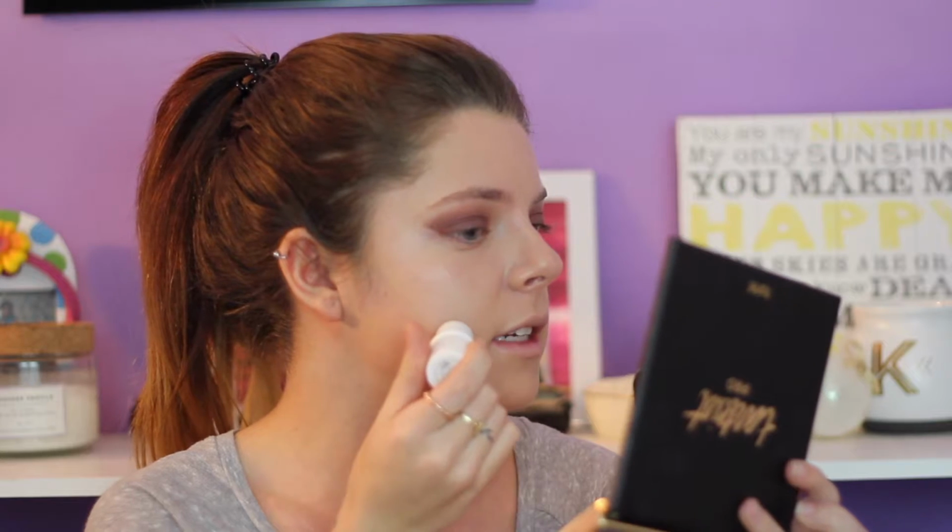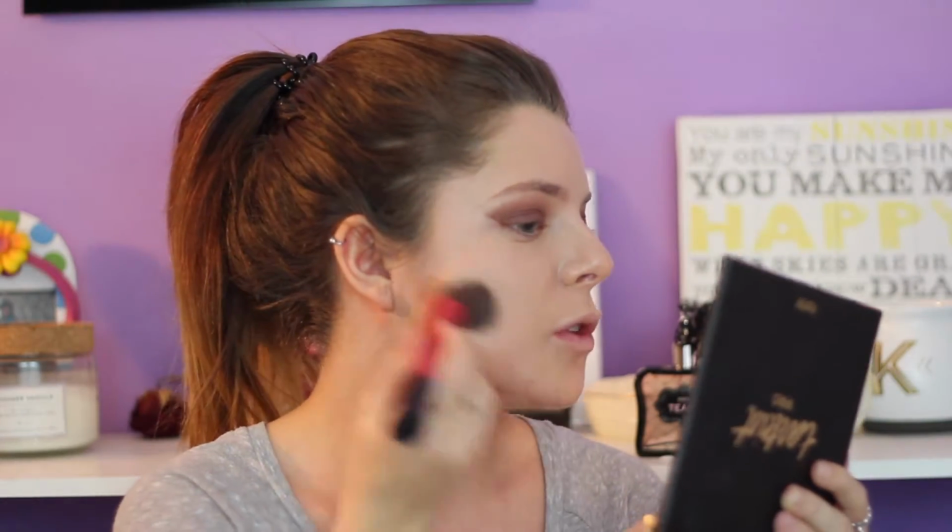Alright, now that my foundation is done, I'm going to be going in with my Milk Makeup Matte Bronzer as per usual, and I'm just going to be putting it on my cheeks. And then using the same brush, I'm just going to rub that in. Alright, now I'm just going to set everything with my Coty Airspun Translucent Setting Powder. And I'm just going to be taking this powder brush by Ego Tools to do that.